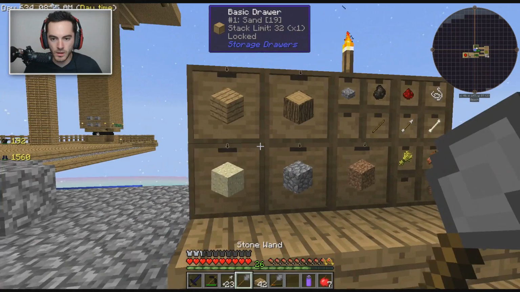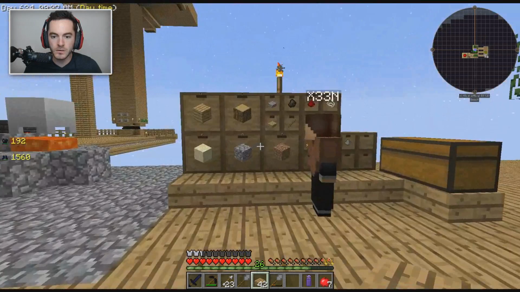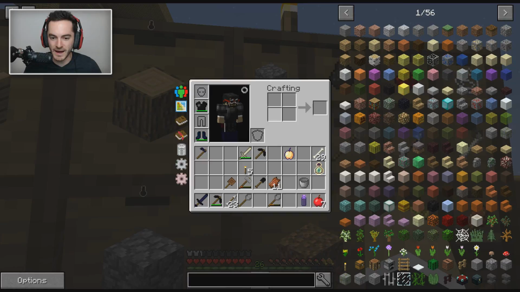Alrighty then. So, wait, where did the half slabs go? Oh, we don't have a drawer for half slabs. Well, we do, but I took them all out, and we haven't locked it. If I'd locked it, then it wouldn't have gone away. Wait, I confuse the clicking every time, I swear. Right click to insert, left click to pull. And shift left click for a stack. Yes, exactly.